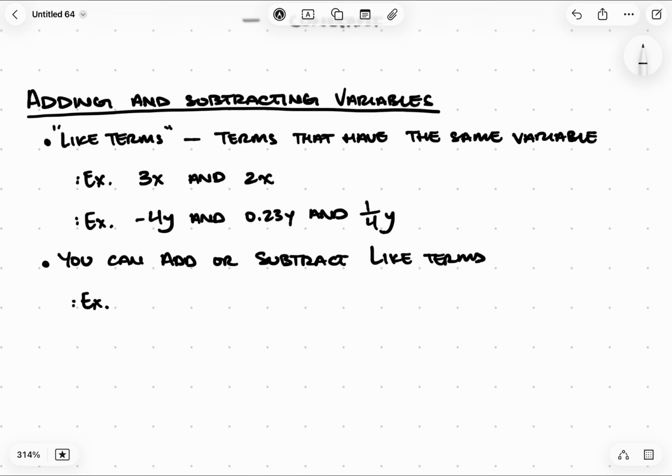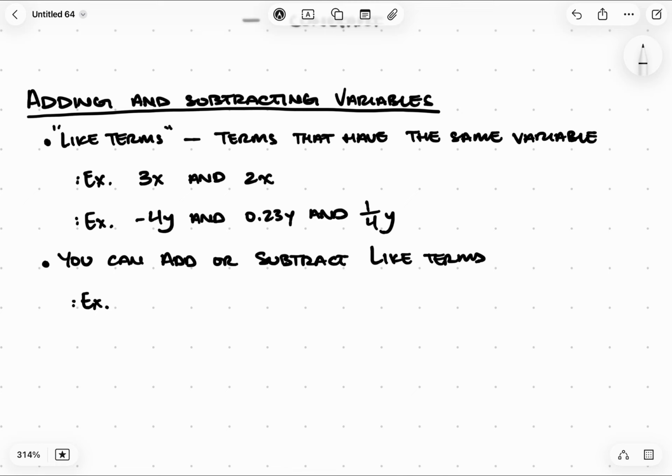Now, when you are adding or subtracting, you are going to use any rules that you have learned previously on integers. So don't get thrown off by those. Think of these as units, right? Sometimes you can think of the x as apples and the y as oranges. You kind of know how to go about questions like that. So that's how I want you to imagine this concept.